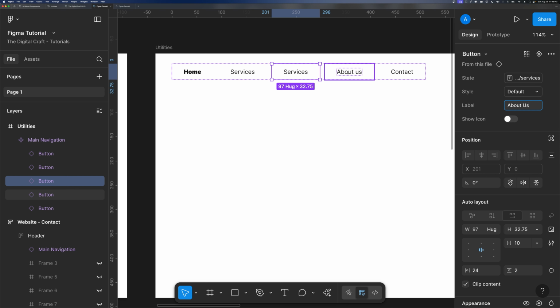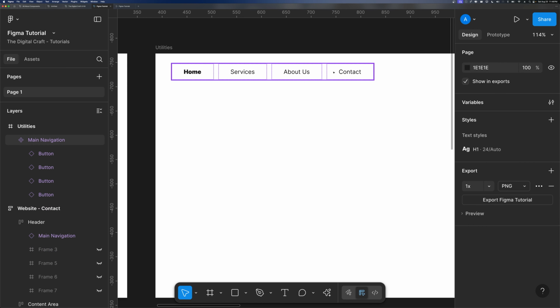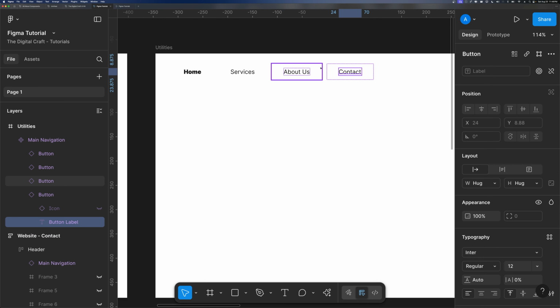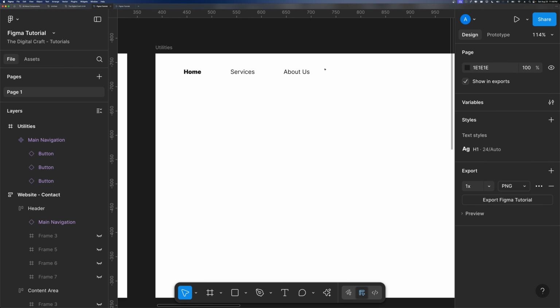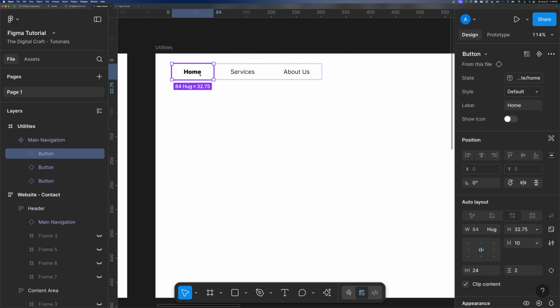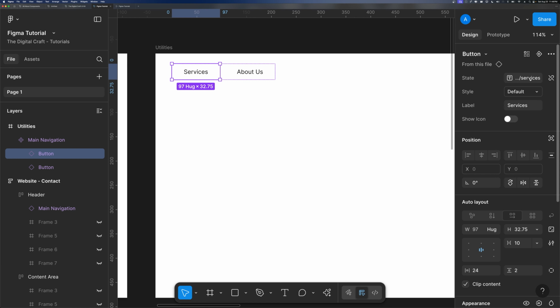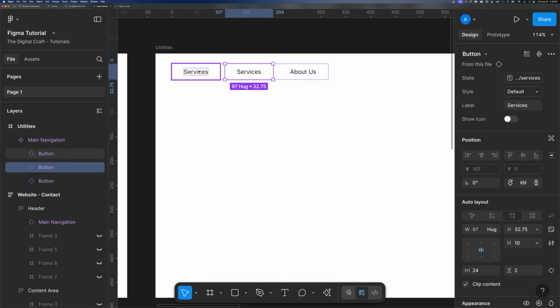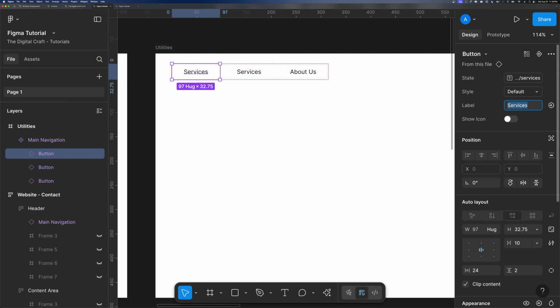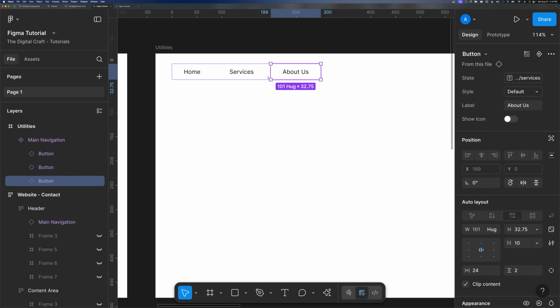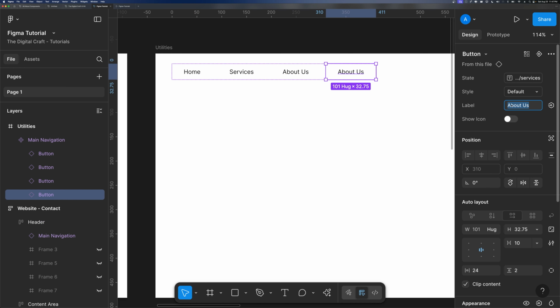Let's go to About Us and delete that. And actually, let's just go ahead and delete the other ones while we're in here. Delete. Actually, there'll be two things we need to set up. We'll need to make sure we reattach the default state of them as well. But let's go ahead and hit Command D. And we'll click back on this first one, change that to home. And click on the About, Command D. Change this to Contact.